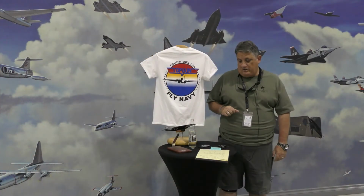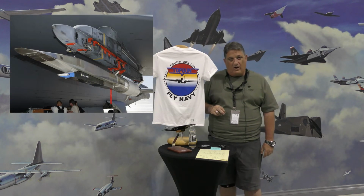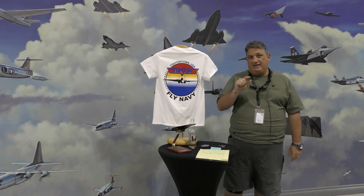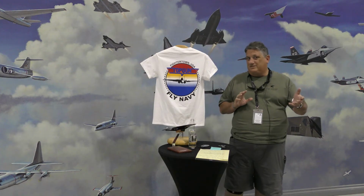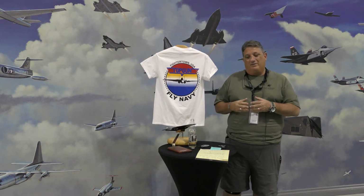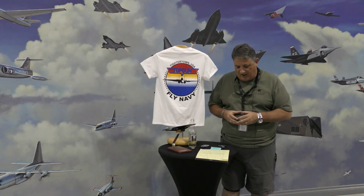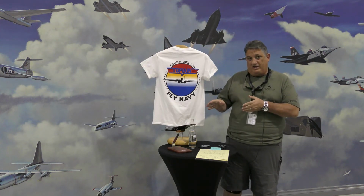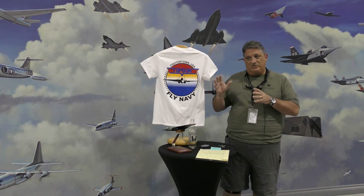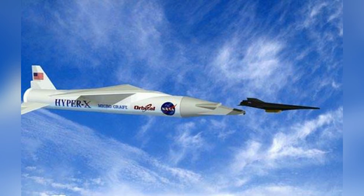So once they were done with the X-43, they moved on to the X-51, the Waverider, which I don't think we're going to go down that path, but we are going to do three more airplanes that are going to get you to the airplane that Tom Cruise conceptually was flying there. We don't normally do that in this program, but we're going to telegraph where we're going, through a series of airplanes that will roll up into what Tom was flying. But this was a giant step in that hypersonic direction. And a lot of the issues that have been made now with hypersonic missiles go right back to this bad boy right here.